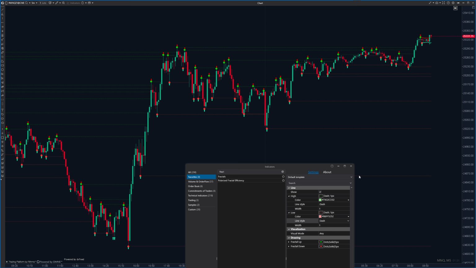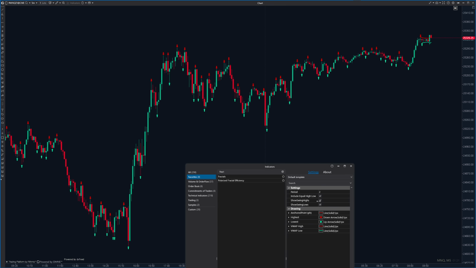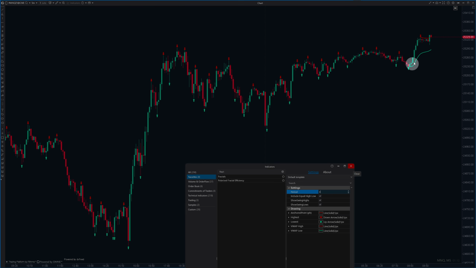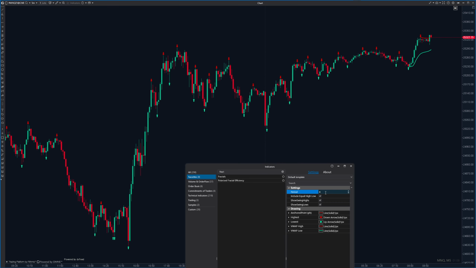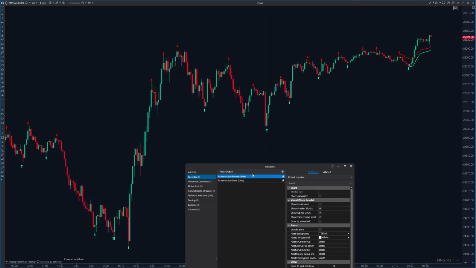However, and you already feel the problem. If I switch off the fractals and start playing with the anchored point again, when I start changing the parameter, then the swing lows change and the position of the anchored VWAP changes. So I didn't like this idea. That's why the price action indicator doesn't have any parameter at all.